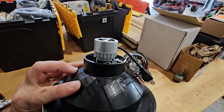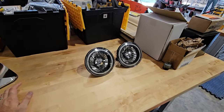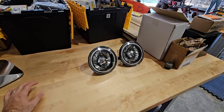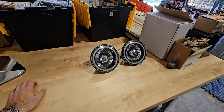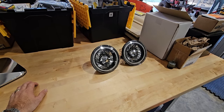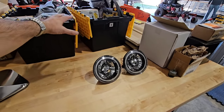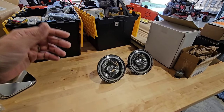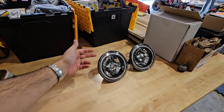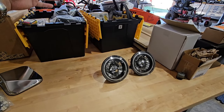So he has H4 LED bulbs that will be going in here, which means they are going to draw less power, or they'll provide more light output for the power that they draw. So they could draw 35 watts, but provide a lot more light output. But it's going to be really interesting to see how they perform, especially from a projection perspective, how they project onto the road, what the light swath looks like, and if the housings are built well enough to where they don't cast a bunch of glare above the road, basically to oncoming traffic.